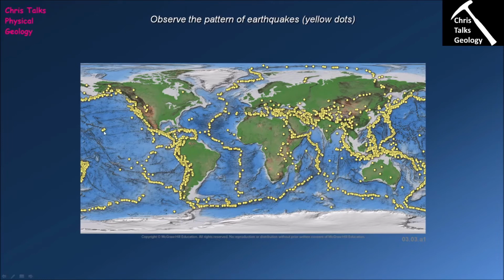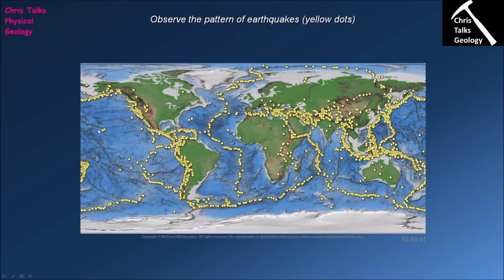The final thing is that where we have these isolated earthquakes over here, well away from boundaries, here we have the Hawaiian Islands, these are probably due to magma moving through the crust. We know this in the case of Hawaii because we know it's very, very volcanically active. And so this earthquake activity here is probably not related to pieces of continental or oceanic crust interacting with each other.